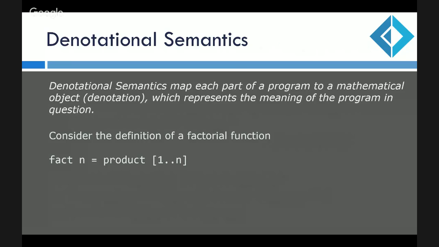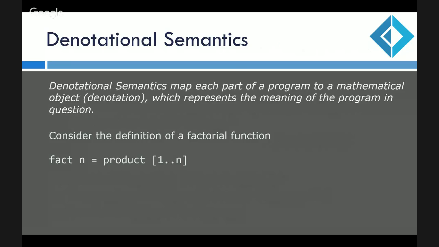And what is interesting is that the goal of denotational semantics is to express the meaning of the program by showing not what happens if you run or execute the program, but instead translating it into a different kind of representation, a mathematical representation, from the native language that you're using. So in this slide here, we have this Haskell function, which is pretty clear in what it does. It's a factorial function.